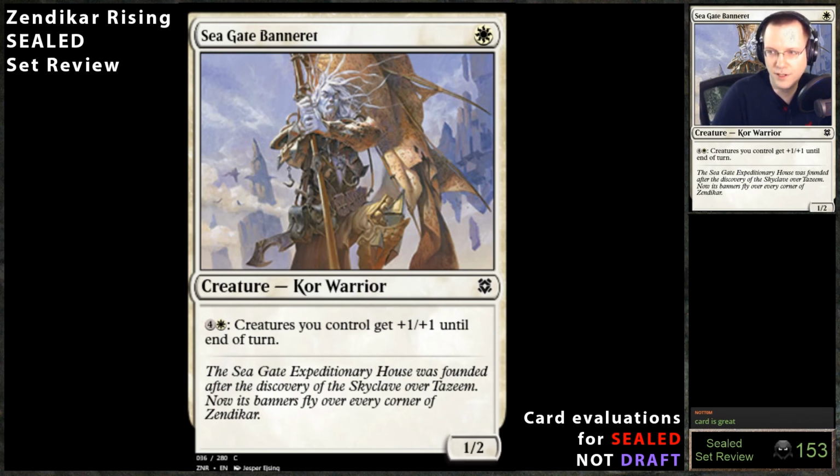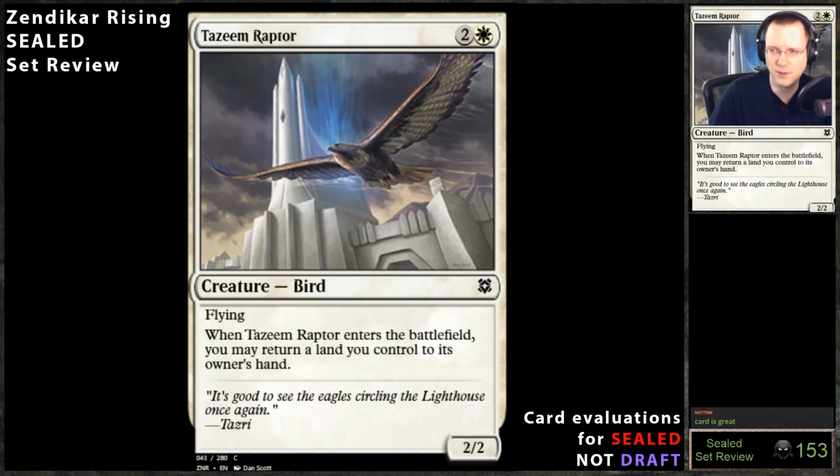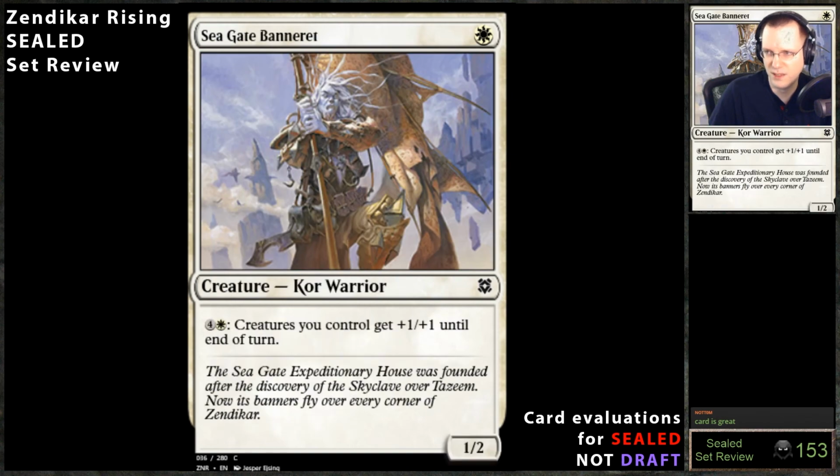Seagate Banneret. Creatures you control get +1/+1 until end of turn. 1 mana 1/2. This is a reprint. It's been played before. I think it was bad before, and there was potentially a theme for it. I guess this is a warrior. Before there might have been like a 1-drop theme. I don't quite remember. I would just not play this card. There's not really much to say about it. The text is weak.